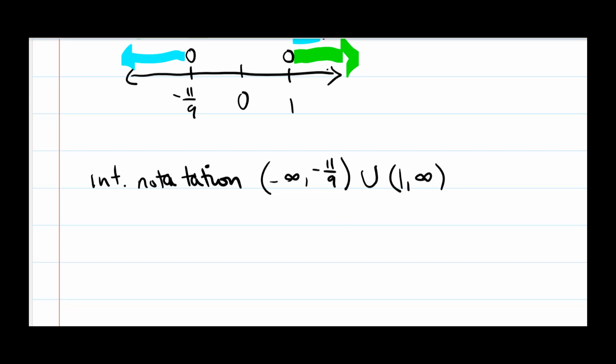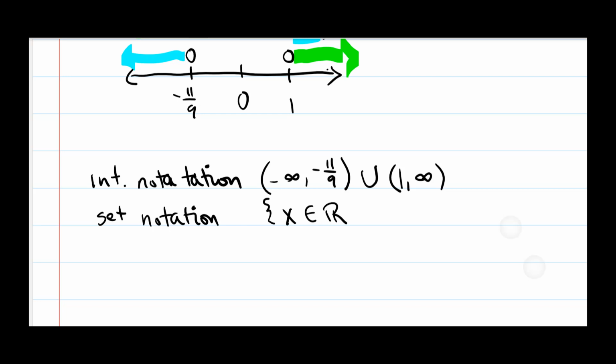Now with set notation, it is going to look a little bit different. When you write down the set notation, you will notate that a little bit differently. So the first thing that you're going to do is put this brace. Then you're going to have x. Now different teachers will have some different things there. So x can be an element of all real numbers. So you're going to have that piece there to start with.